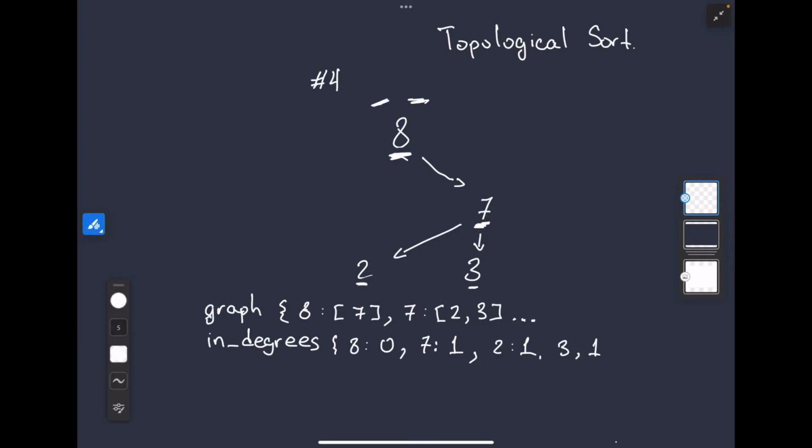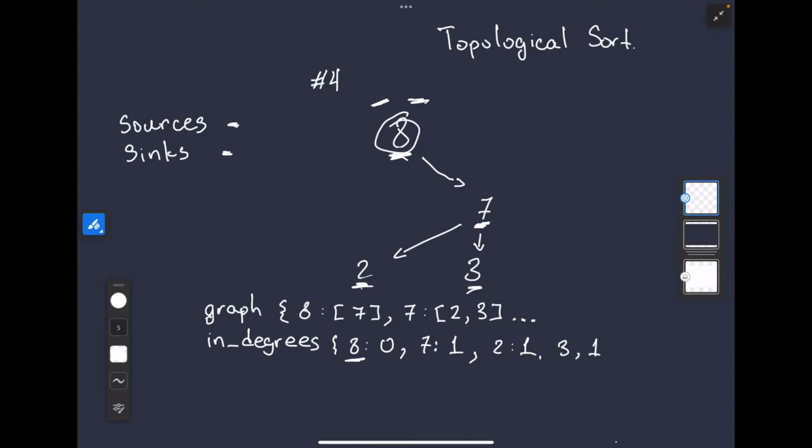In topological sort, we have sources and we have sinks. Sources are all the nodes that have 0 in-degrees, such as 8, and sinks are any nodes that have no outgoing edges, such as 2 and 3. Topological sort starts with sources and ends with sinks.